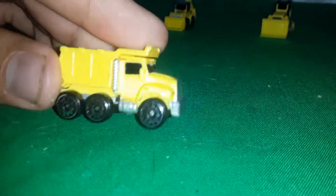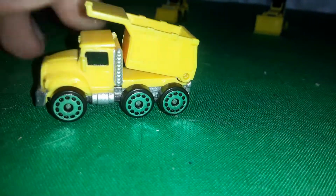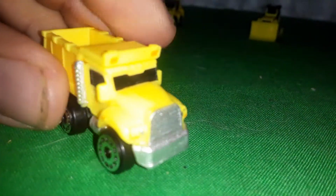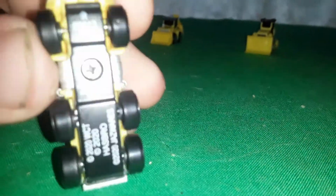Dump truck's really cool. It's got some cool rims on it. Headlight details. Really, really neat. Dumps back pretty far. No semi-truck hitch hidden under there. That'd be pretty cool. You could use it as a makeshift semi. We got lights on the top. That's actually pretty neat.